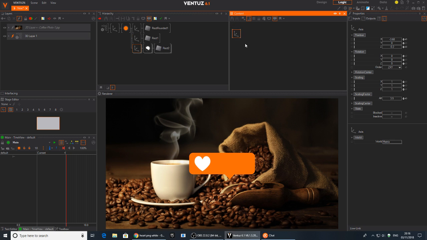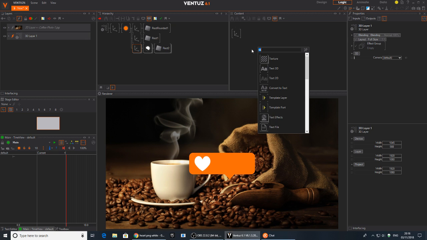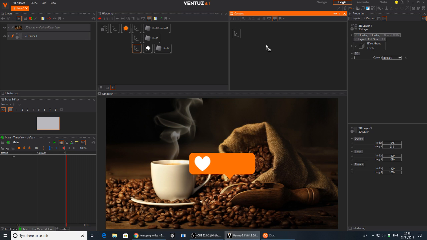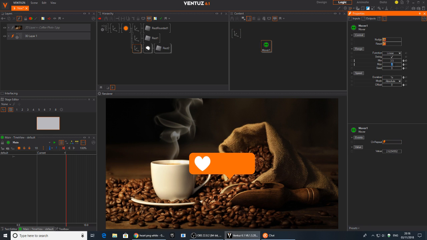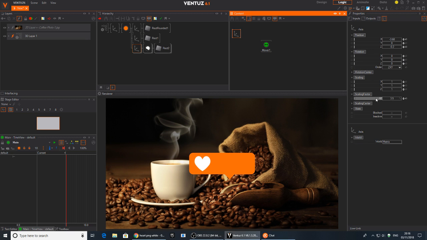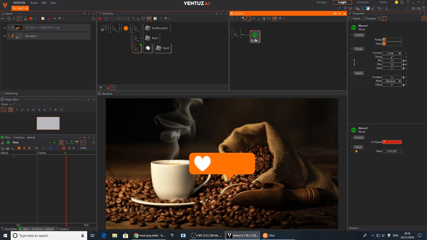So we've got this. I'm just going to add a little mover to this graphic, so it has a little tiny pulse. It's the current scale of 3.5, so I'm going to put this from 3.5 to 3.8, and I'll have it on swing. Yeah, 1 second for now, and take the scale off. And now I've just got this little beat. You can slow that down or speed it up.